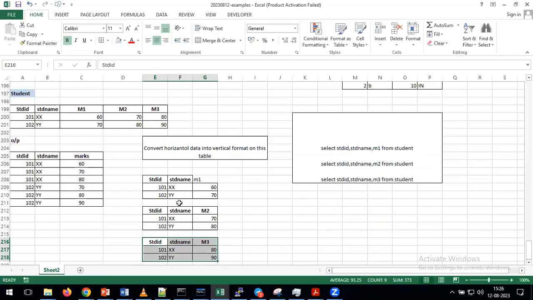But tell me, do you want to get the individual outputs or the combined output? Combined output. As per the requirement, I want to get the combined output. And as part of getting the combined output, do you want to get all the records or skip any one of the records? I want to get all the records.